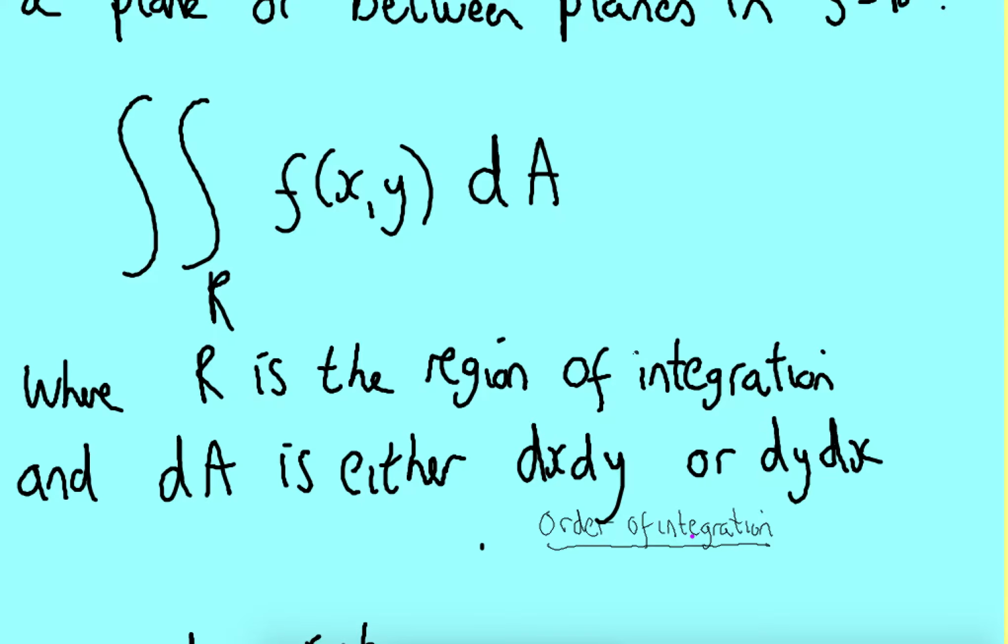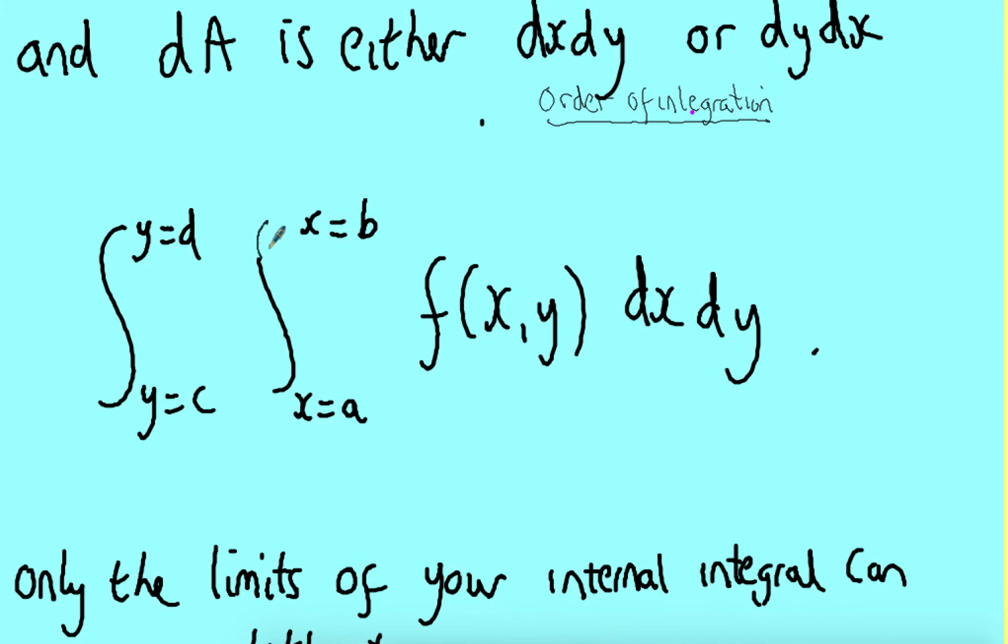Okay? So let's have a look, for example, at this. I've just laid this out here. I've got any function involving an x and a y. Now, you can see that there's a dx before a dy, so that means your limits here are x equals, and your dy comes second, so that means your limits in the outer integral are c and d. So what you would do is evaluate this inside integral first. You work out this integral here, and then whatever you get as your answer, you integrate it with respect to y, and use these limits here.